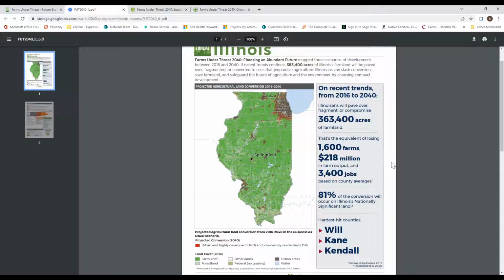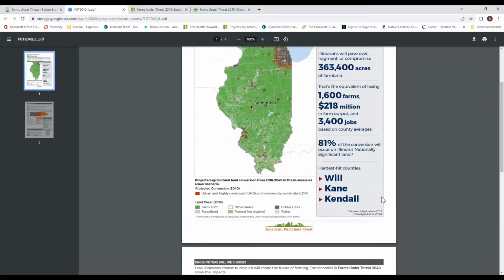And so that translates, based on data in the 2017 Census of Agriculture, that 363,400 acres translates into the potential loss of 1,600 farms, 218 million in farm output, and 3,400 jobs in the agricultural sector. And again, here you see the 81% of the conversion is likely to be on Illinois' nationally significant land.